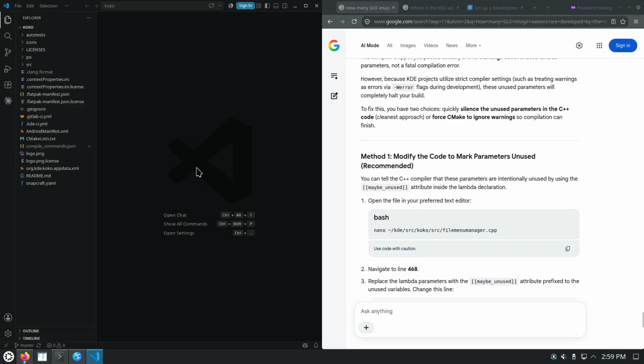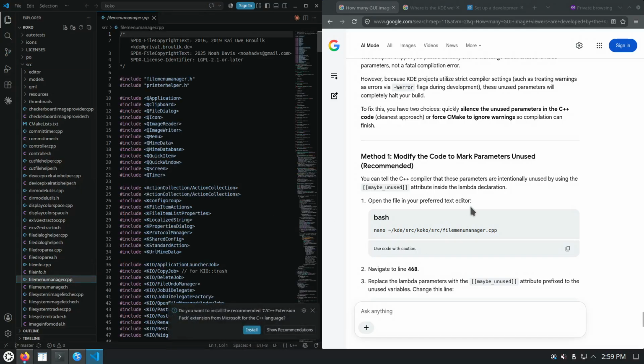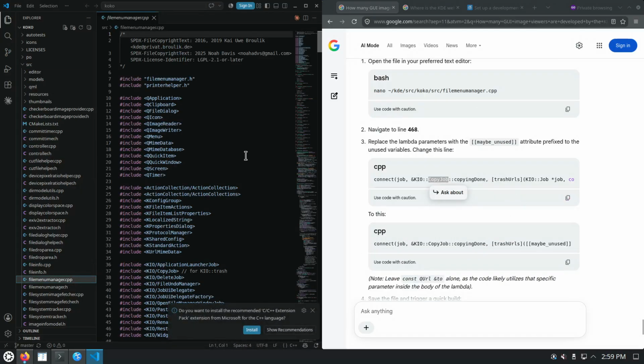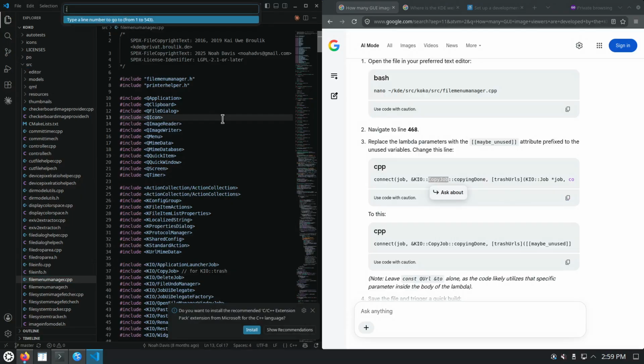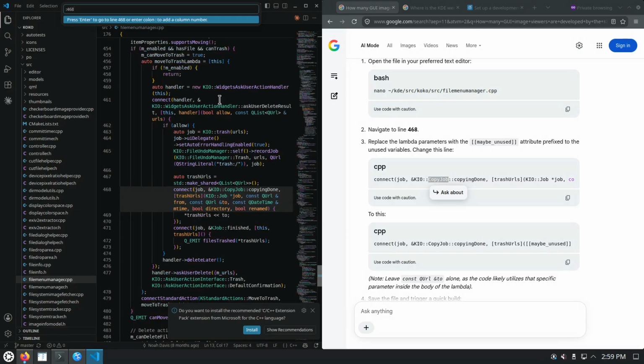How do we do that? kdesrc-build, file menu manager, this guy, and it says line 468, Control G, 468. Okay, so at this line 468 continues to be a connect job.